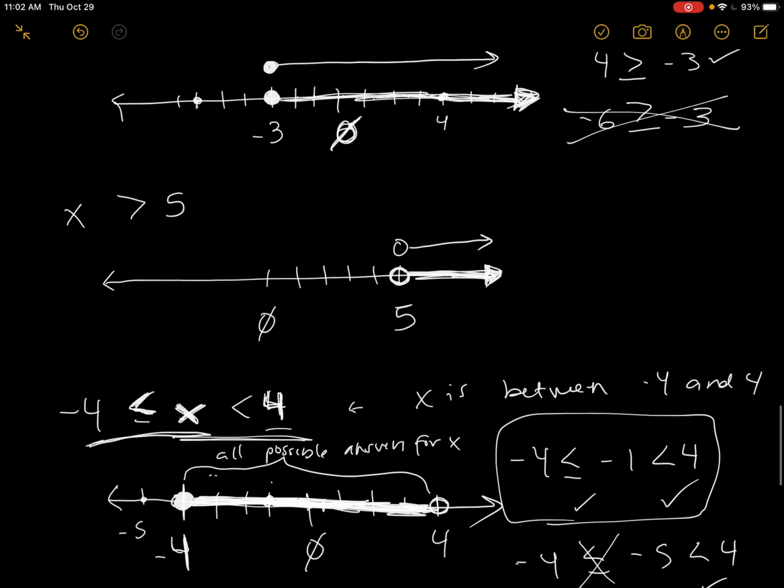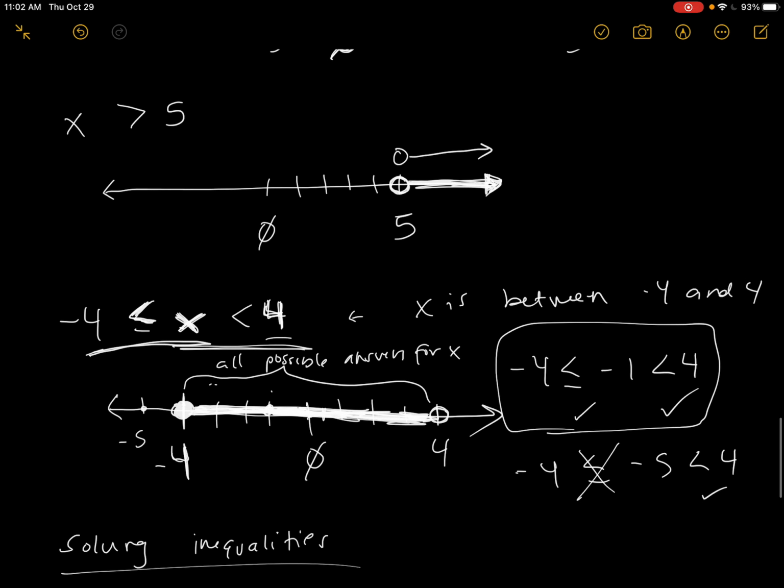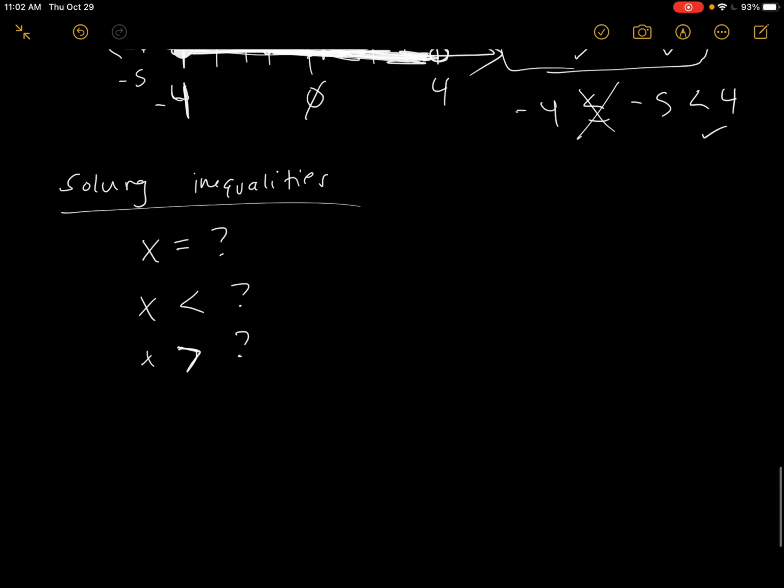So basically what I did in the previous video was these were all solved inequalities, and what I'm doing is graphing the solution. Okay, so now what if we have something like this, and I want to get it down into this kind of form? I want to solve it, and then I'll know the solution. I know all the possible values x can be to solve this inequality.